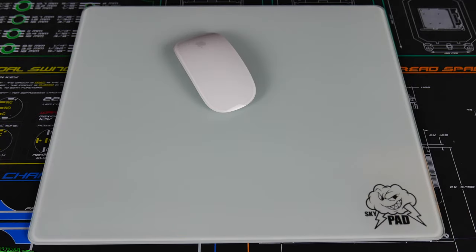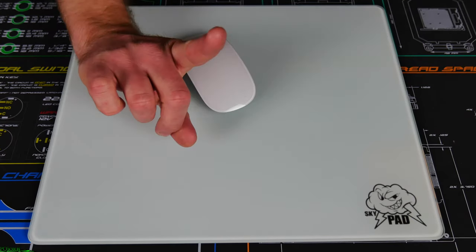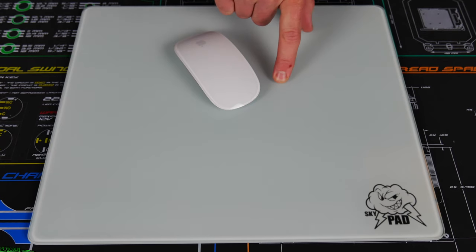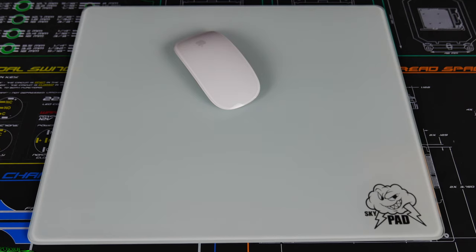To start out, I've got an SPL meter on my phone, and my phone is about a foot away from the edge of the mouse pad — right here and then going that way. And then above it, about in the middle of the mouse pad but up about 12 inches away from the top, is where I have the mic that you're listening to my voice through. So you can have a good idea of what it sounds like if your head's about a foot away from this mouse pad.